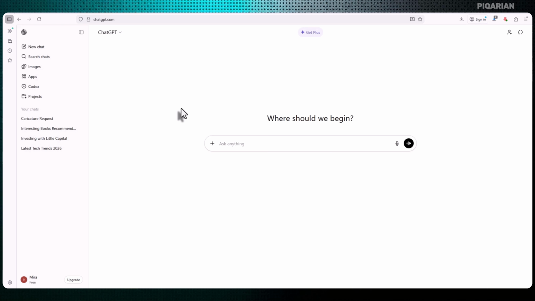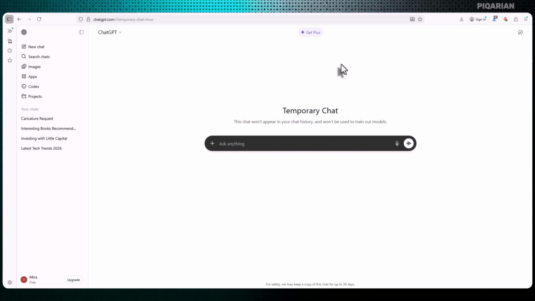Start by opening your main ChatGPT dashboard. You want to look at the very top right of your screen. Take a closer look, and you should see a feature called Temporary Chat. Once you flip that switch, the interface shifts into a specialized private state. You will notice the chat window looks different, and the sidebar where your history usually lives becomes blocked off or grayed out. Now you can type anything you want.